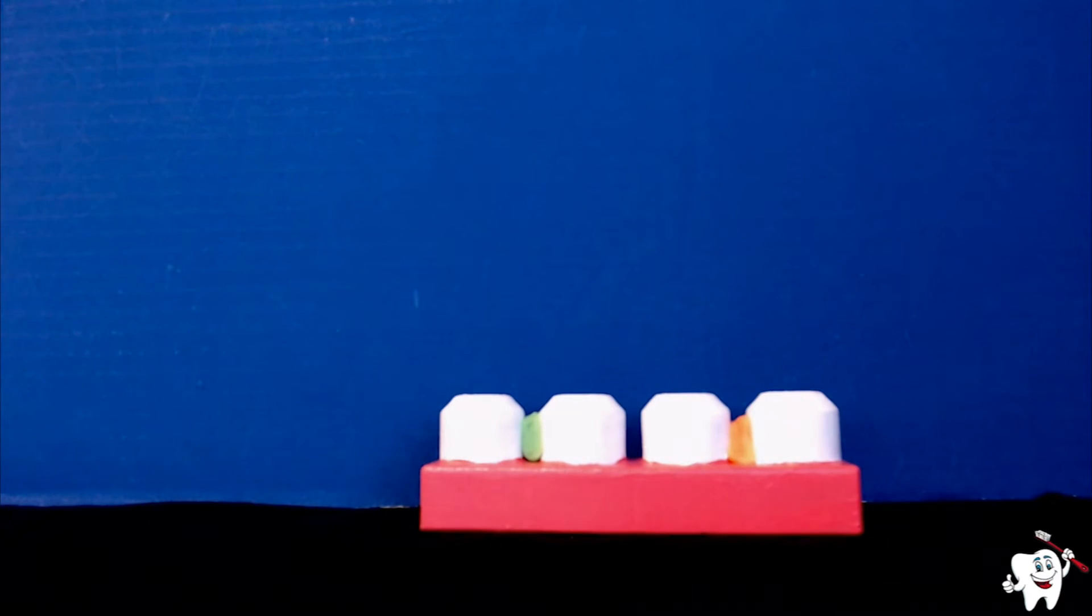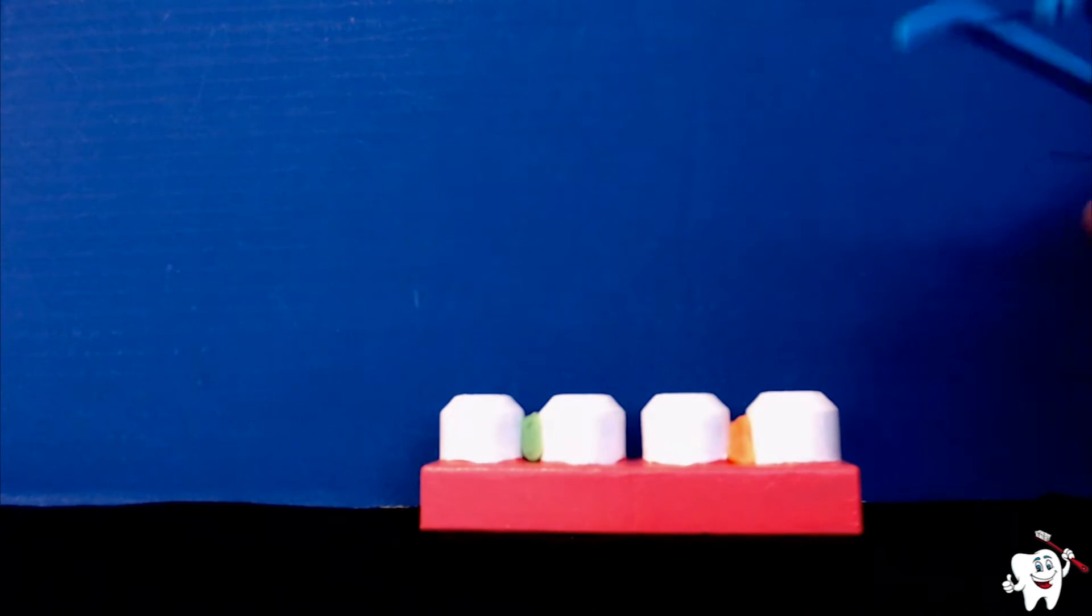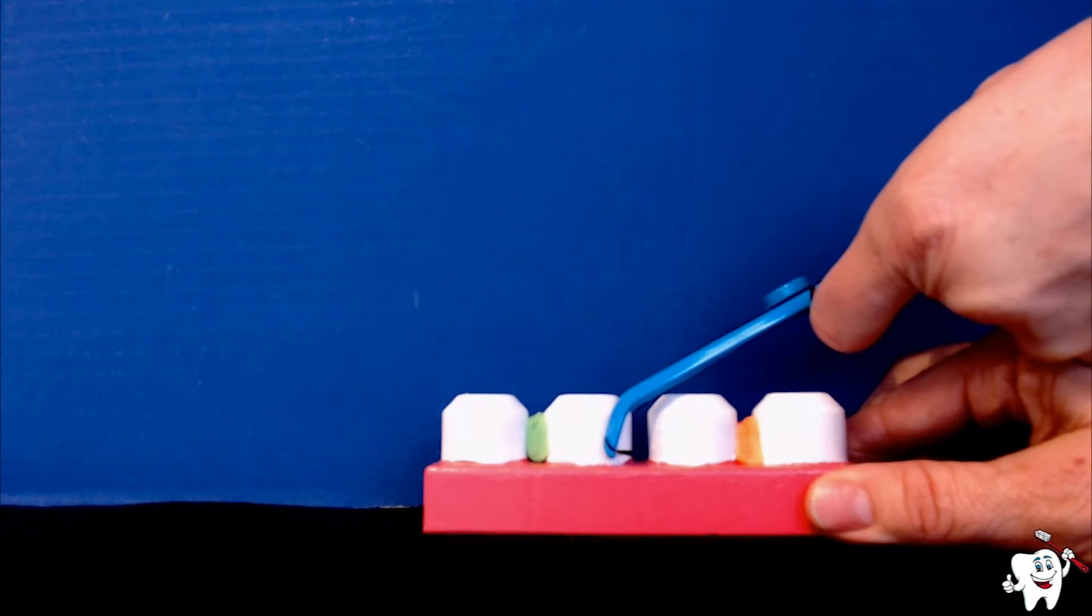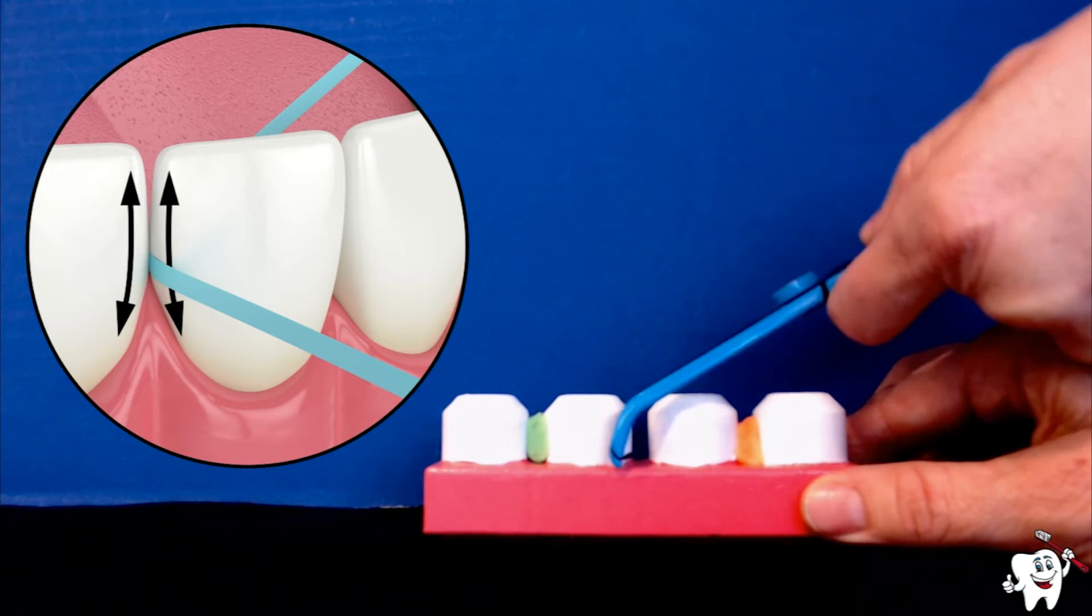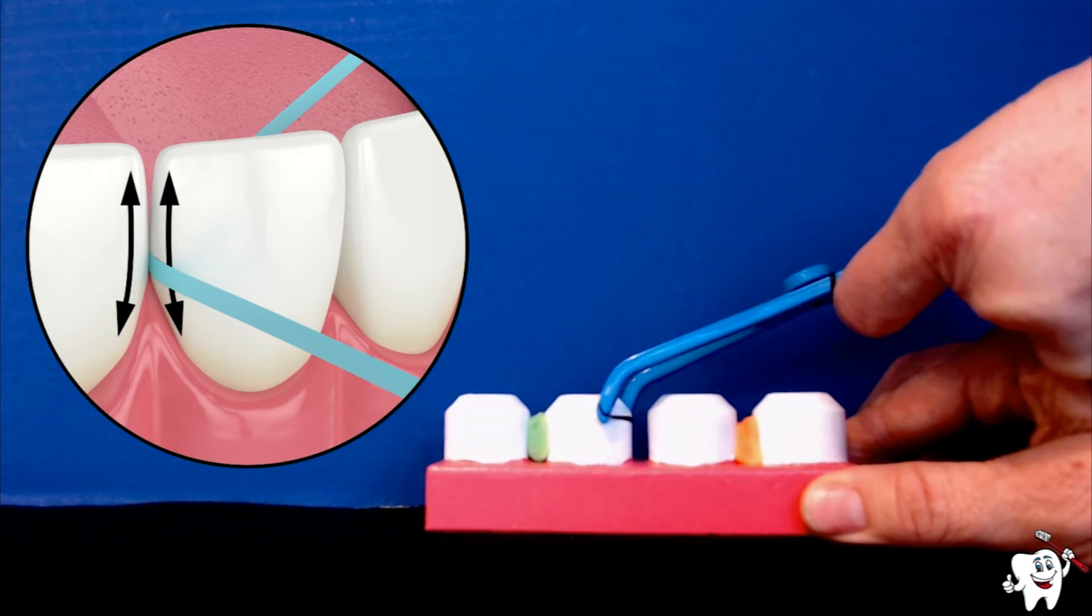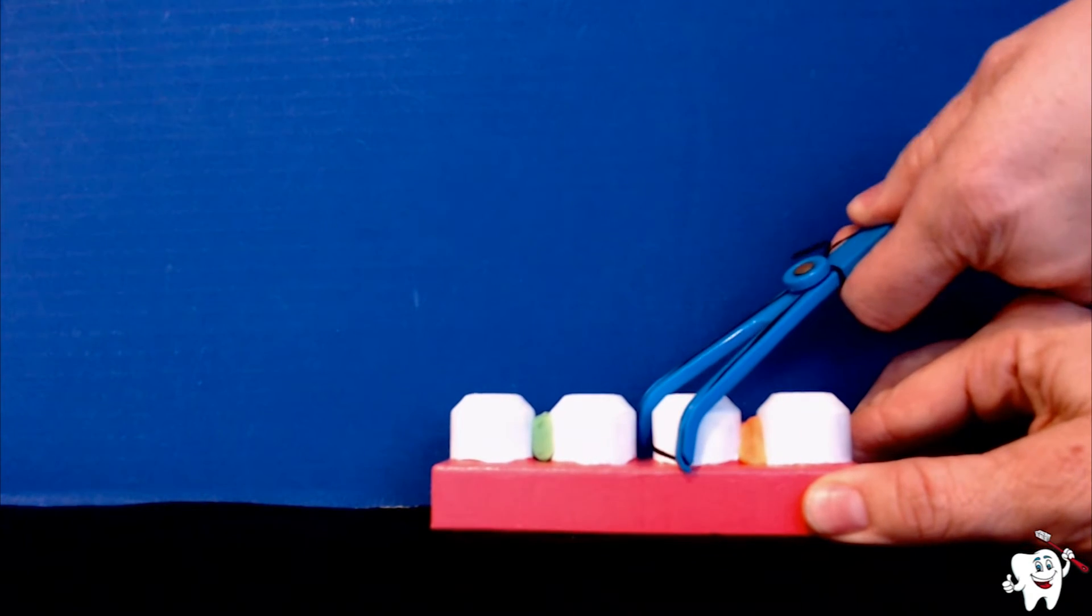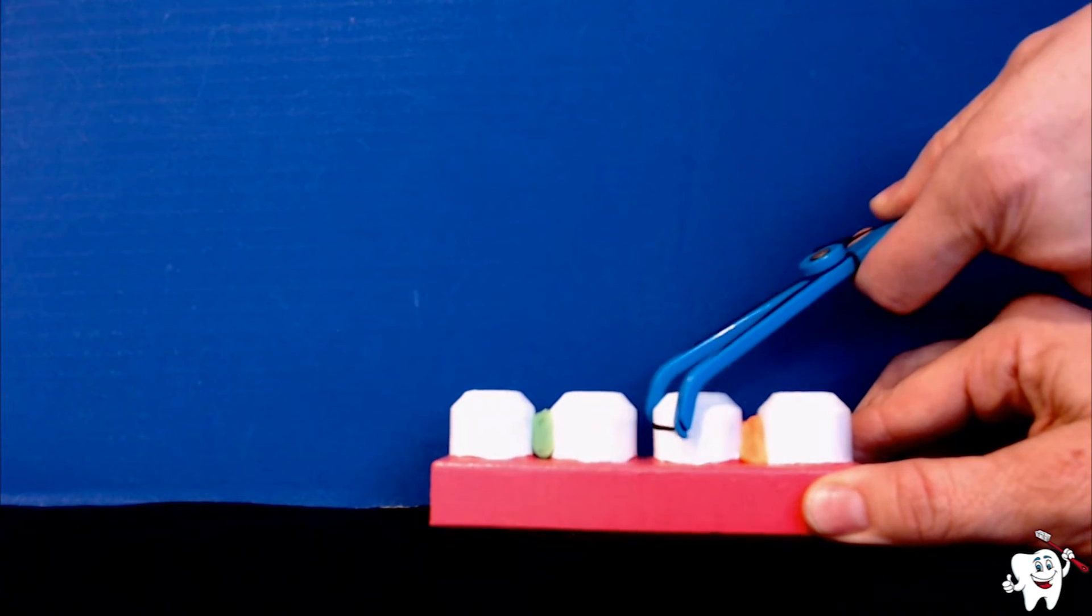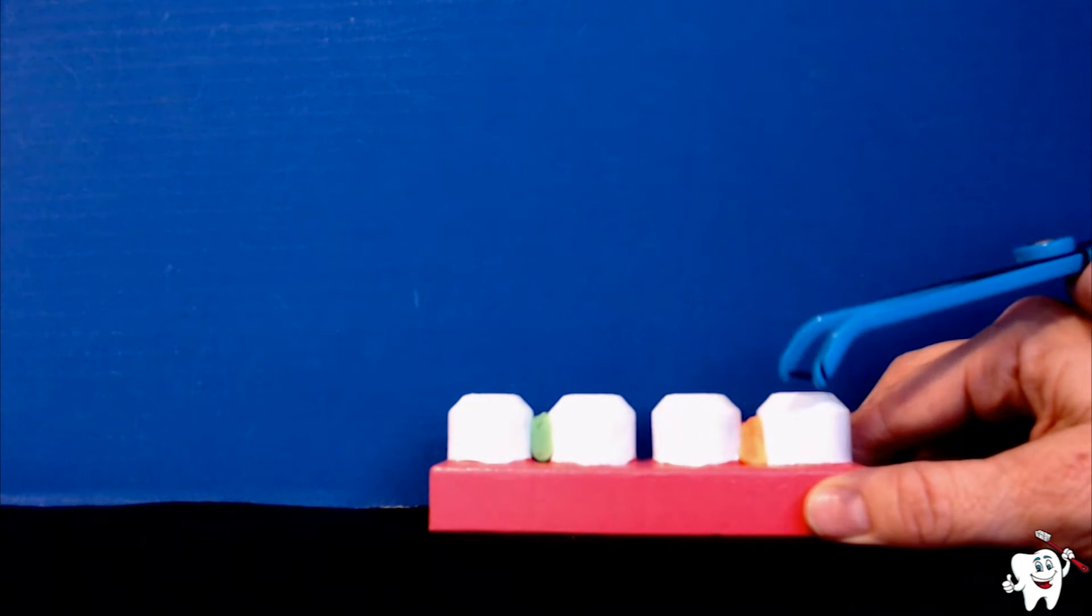When we floss, I have a flosser here that has some black floss on it to help you see it against my white teeth. When we floss, we want to push that flosser up against those teeth so it hugs the tooth. We're not just putting it down in here and going up and down. We actually want to hug that tooth, wipe that floss against the side of that tooth, take those germs out of there. And then to get this other surface between our teeth, we're going to wipe that floss, hug against the tooth again, pull towards your tooth, wipe that out of there.